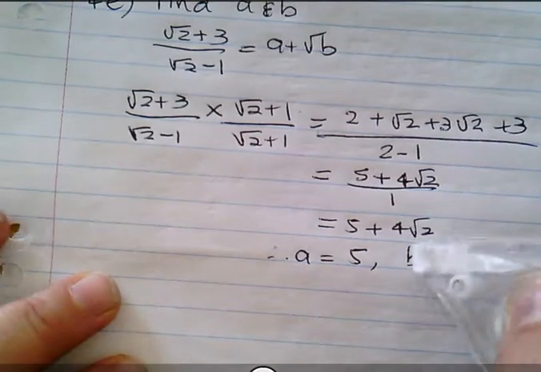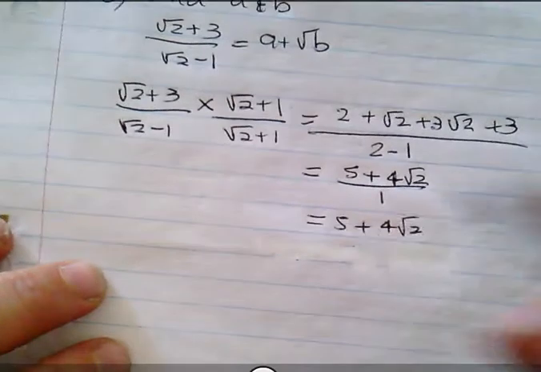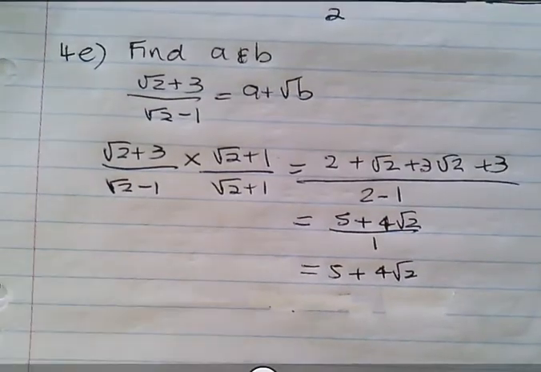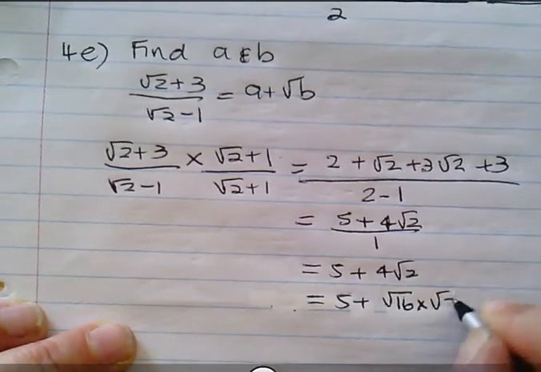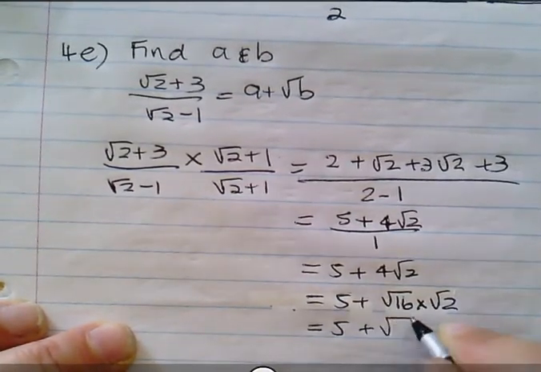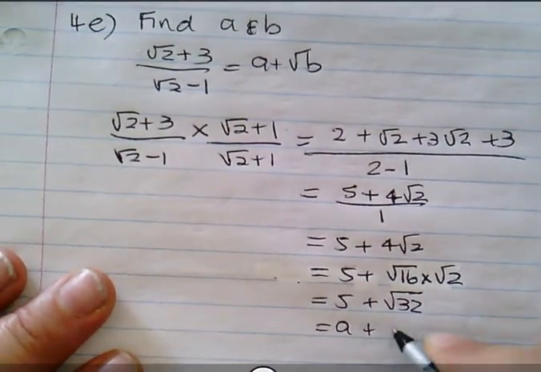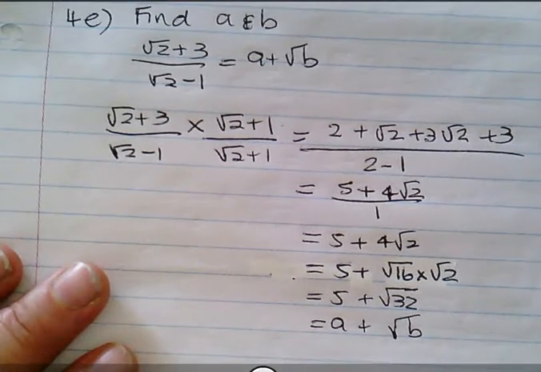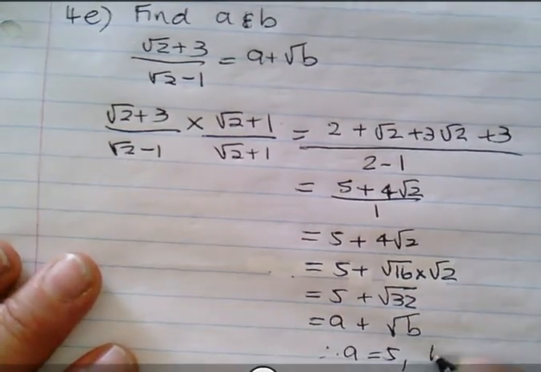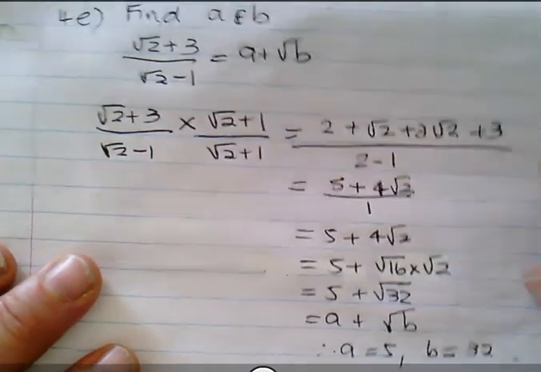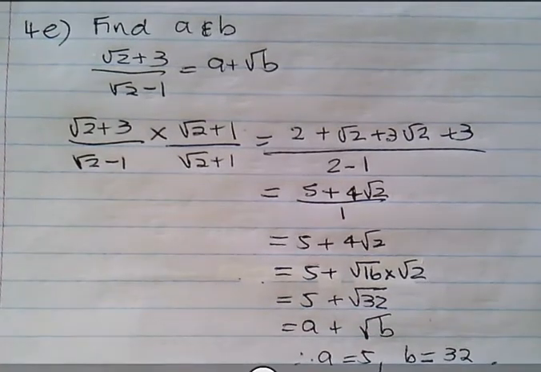Oh, yes, I'm wrong. Thank you. Very good. So, yes, it's just A plus root B, not A plus something root B. So it's 5 plus root 16 times root 2, which is 5 plus root 32. Now it's in the form of A plus root B. Good idea to write that underneath. Then you won't make the mistake I did. Therefore, A is 5 and B is 32. You've got to be careful. You just need to look at the format in which it's written and not assume, as I did.